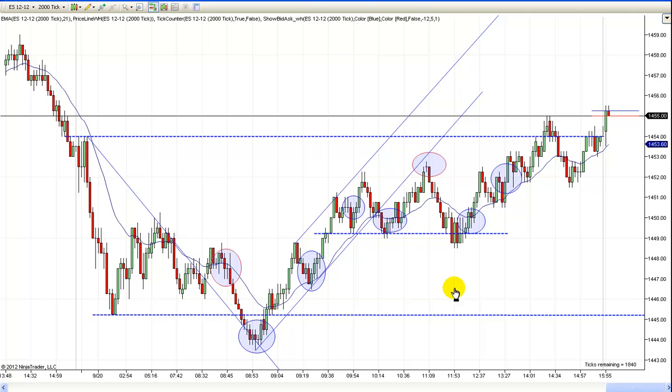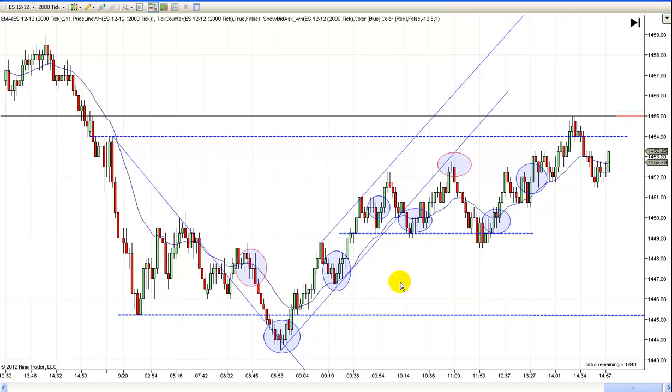So let's talk about the trades. We had a trend line. We actually had a trend line coming down to start the day, and we broke it right at the open. The market opened right in here in this area. And we did have a trend line working down from the overnight. We broke it. We tried to go higher. We had a little trap here.